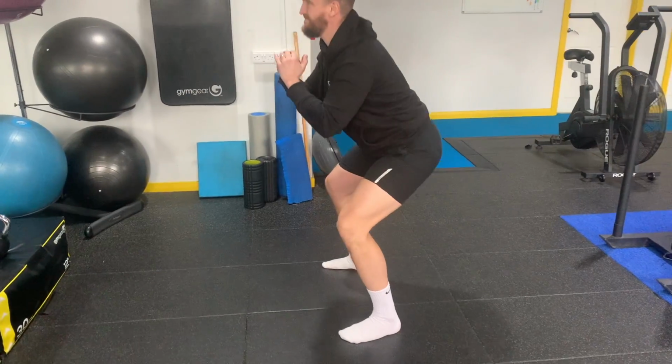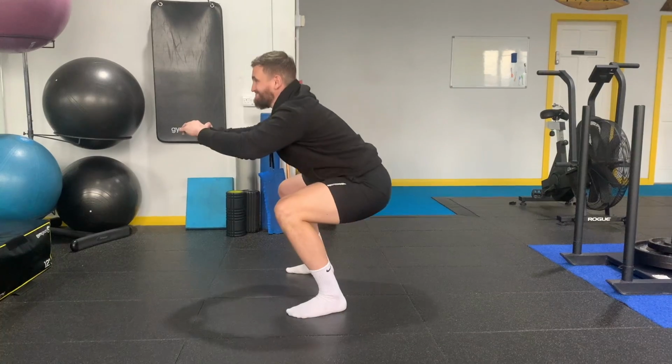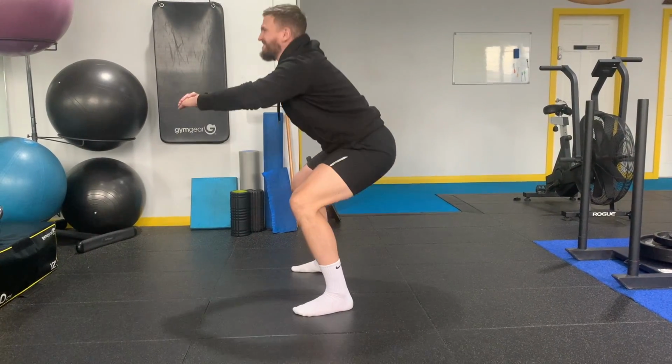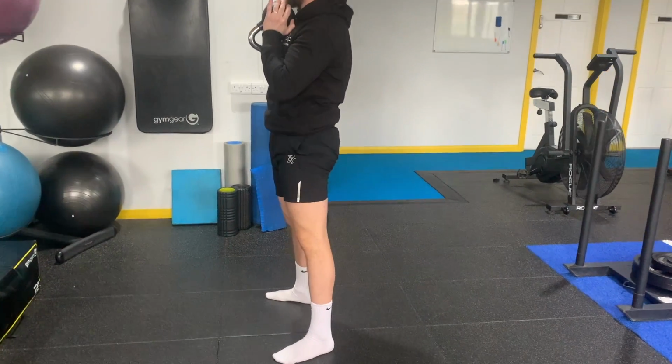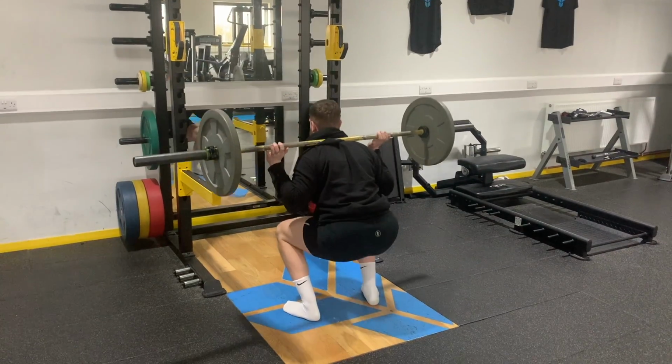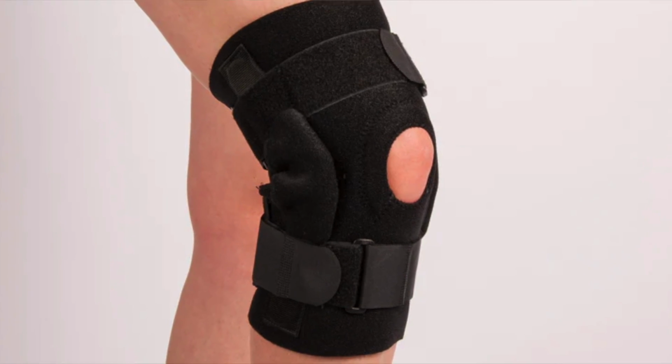To progress work on this, slowly increase the range, again making sure not going over 3 out of 10 for pain. Then, when getting a good range, you can start working on adding load and building it up as you start to get back to normal. Following getting this back, it will then be moving more on to return to sport stuff, if that's something that you need. There are other things that could help in your recovery journey, including strapping to help with stabilization. You just don't want to become reliant on this and only using it if definitely needing it.